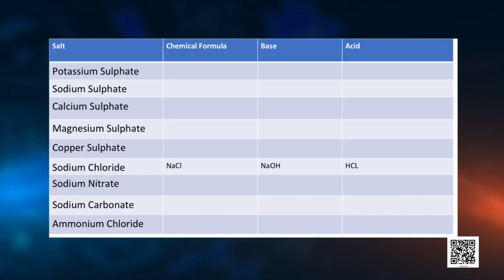Now, you have to identify the acid and the base from which these salts may be produced. The sodium chloride, potassium nitrate, aluminium chloride, these salts you can see that sodium chloride, when we say this, it has been prepared from the base sodium hydroxide and HCl. Now, this is your task. You have to find for yourself what is the acid and the base from which these salts are prepared. You have to tabulate your findings in a proper table. Okay?